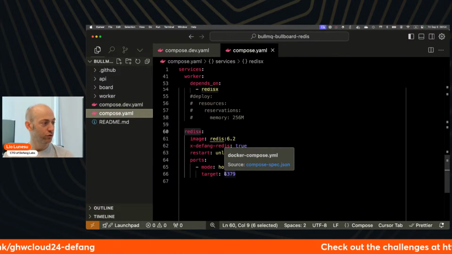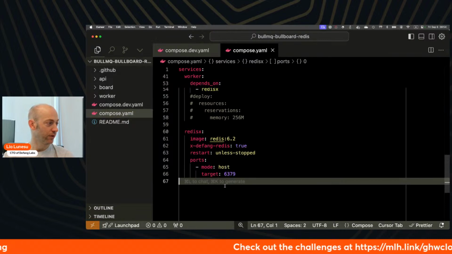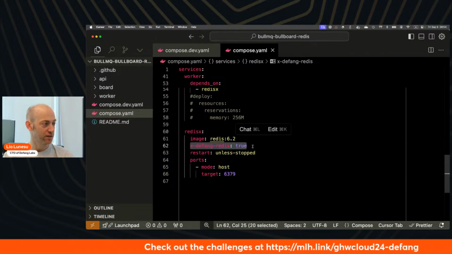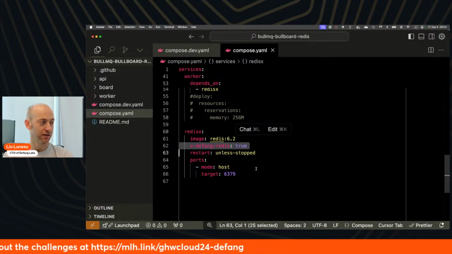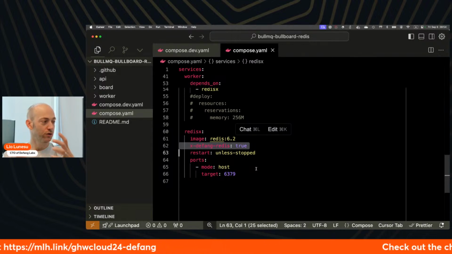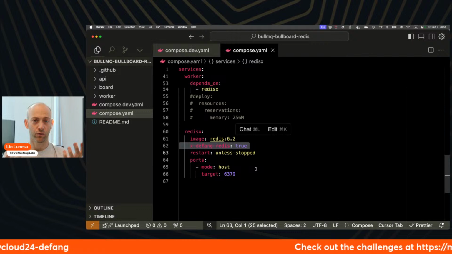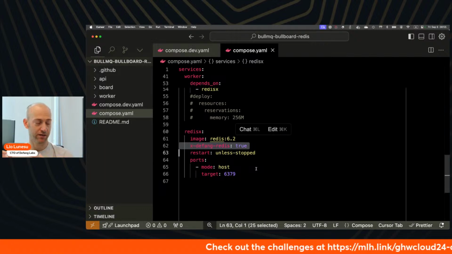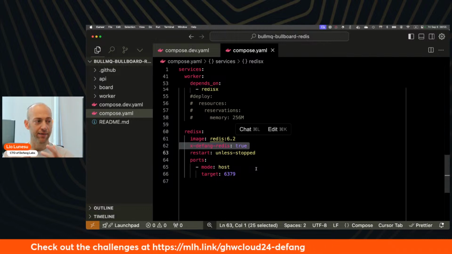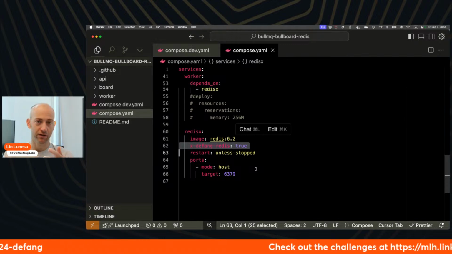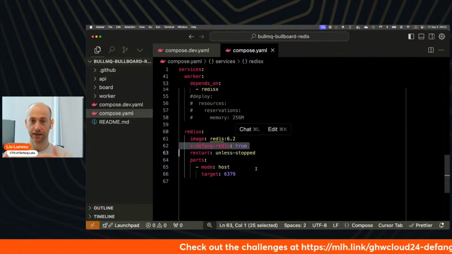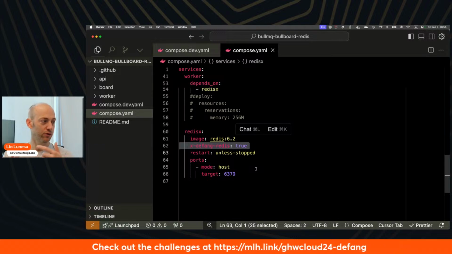But if I now want to go to AWS, for example, I can tell Defang to use a managed Redis. We do that by adding this tag here, x-defang-redis. This will tell Defang, don't use Redis like a regular program. Use a managed Redis. Managed Redis is provided by Amazon, for example, and they take care of making backups, doing restores. When they have to do a version upgrade because maybe there's a security issue that they fix, they will take care of that for you. You don't have to do it yourself.